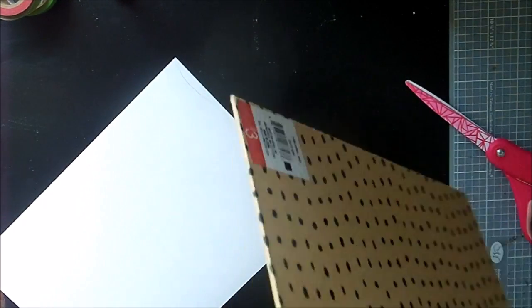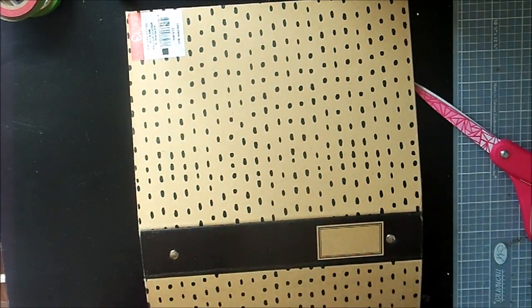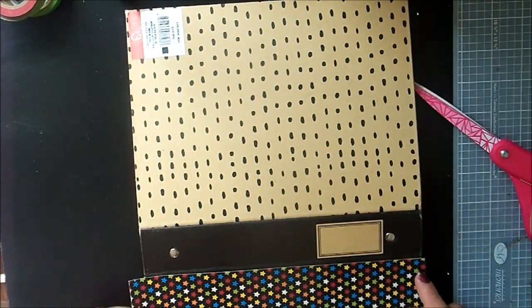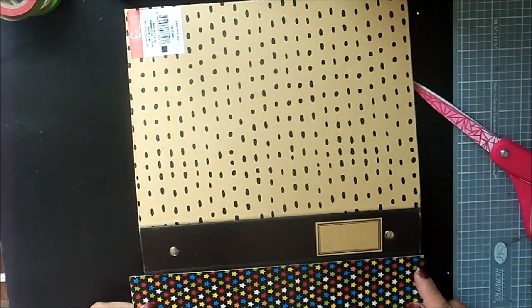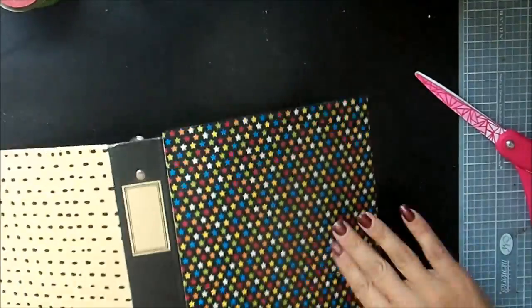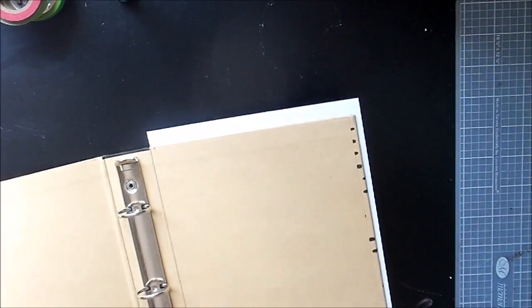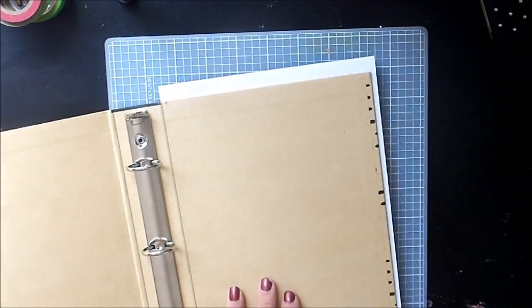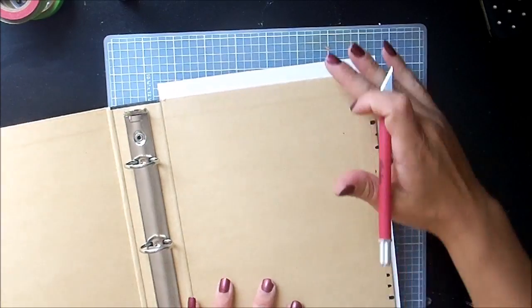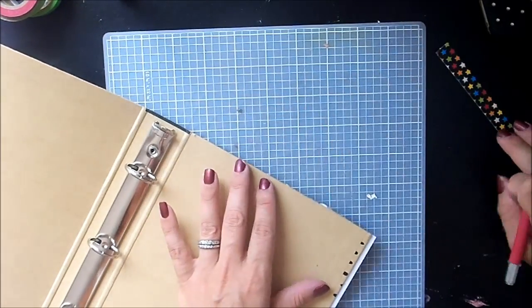I don't plan on carrying this binder around with me since it is just for our homeschool planning, so it shouldn't go through a whole lot of wear and tear. And then I did have a little extra around the outsides and I'm just going to take my craft knife and cut the extra off.